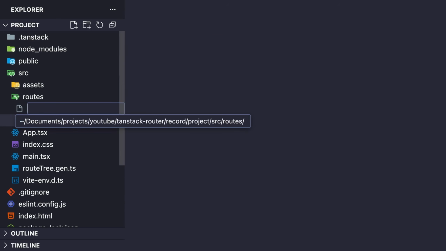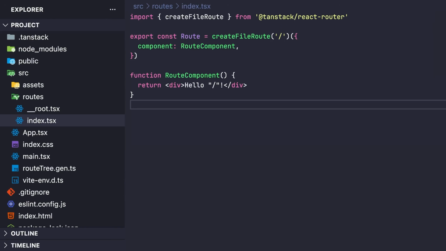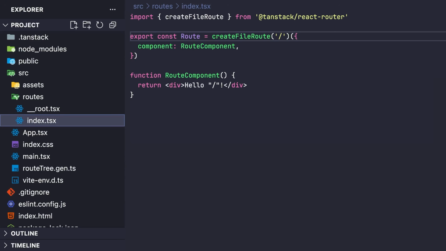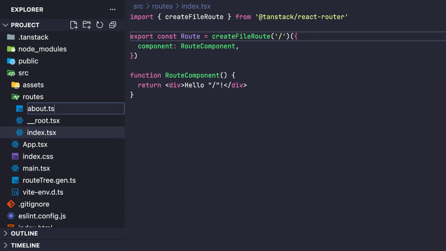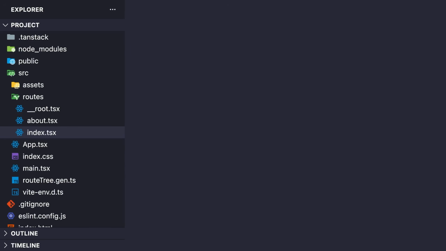Now let's create our first routes. The first one is our main route, and if we create it, you see that everything is happening for us automatically. And this file corresponds to the root URL of our application because we have used index.tsx, because index is a reserved word for TanStack Router. And also imagine that we have another page for our About Us page. And as you can see, the route address and everything is handled for us automatically. Then if I close everything, you see that everything is being saved automatically.